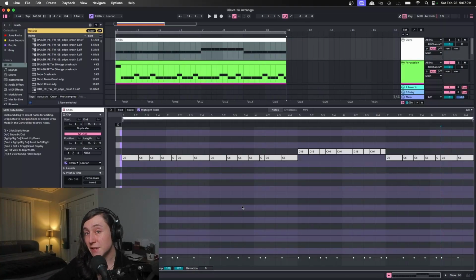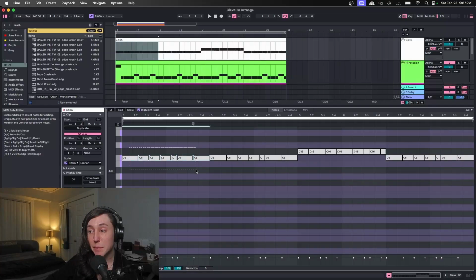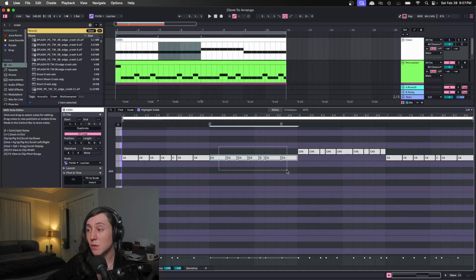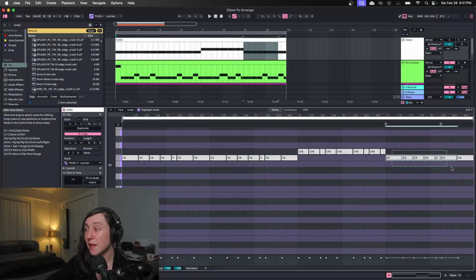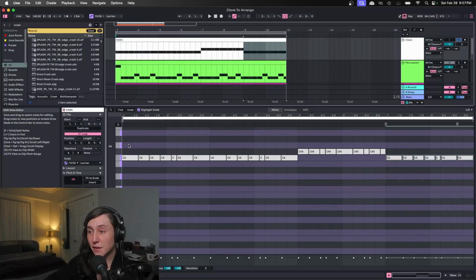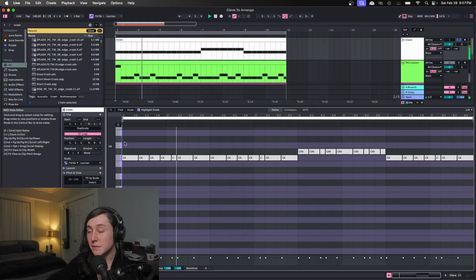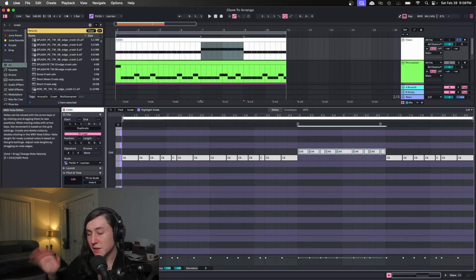For this I decided to use an AABA form, meaning that our A clave happens twice, once here, and then we have our B clave, which is a different rhythm entirely, and then we go back to our A clave for the last 2 measures. So let's listen to just the clave itself. And this B clave I just put on a different MIDI note to distinguish it visually.